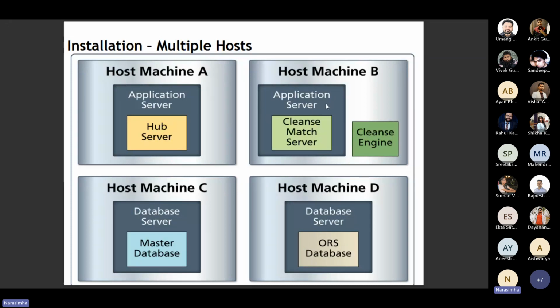On another machine we can have the client server, on some other machine a match server, and on yet another machine one more match server, which means we can add N number of physical boxes, and the corresponding server-related or database-related components can be installed and deployed, with the appropriate ORS.